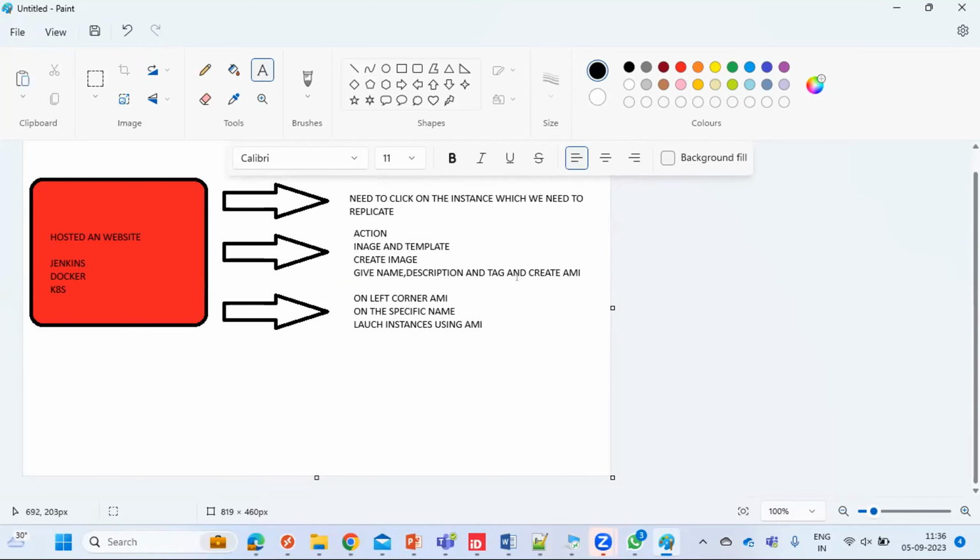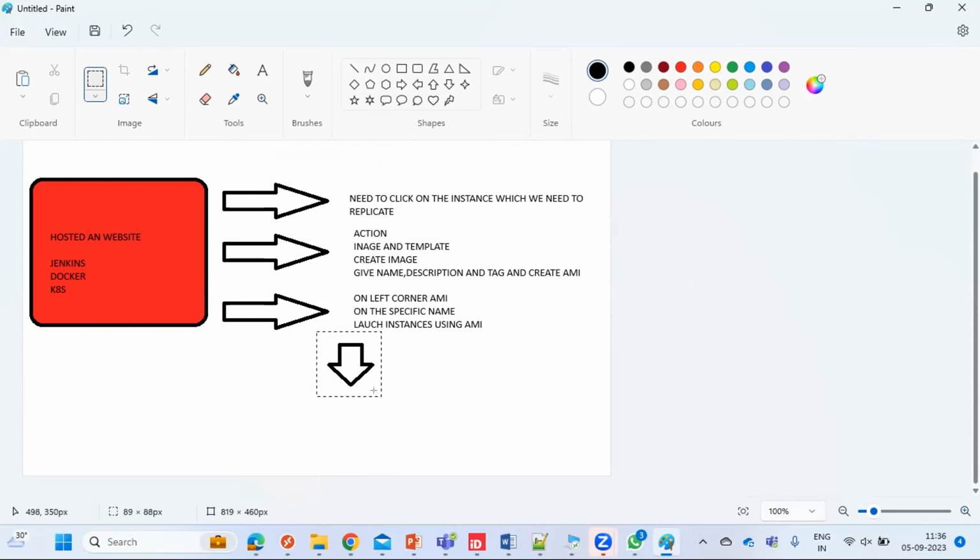Okay. Now what will happen? You can create multiple instances, not only one instance. We will see in the description, but we can create multiple instances through this.